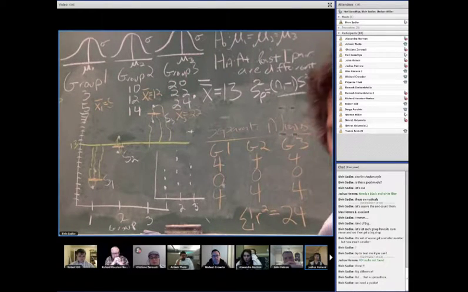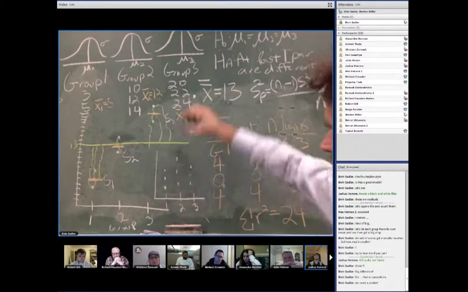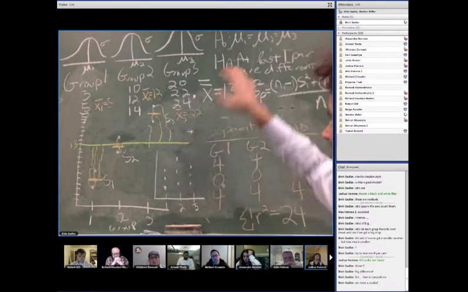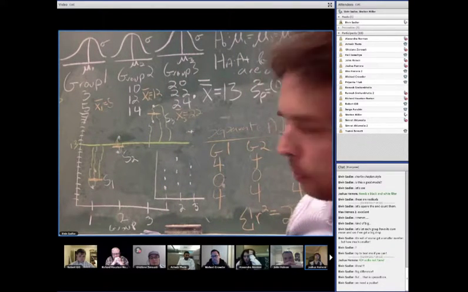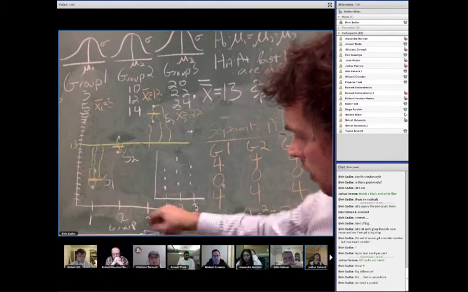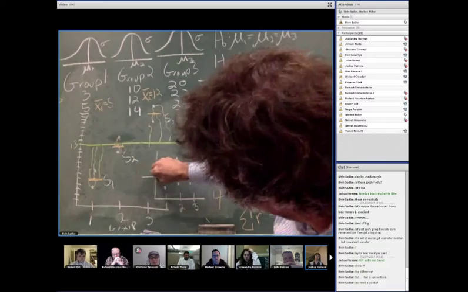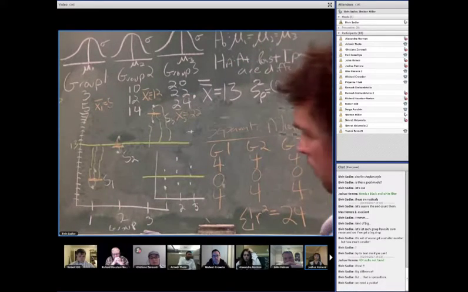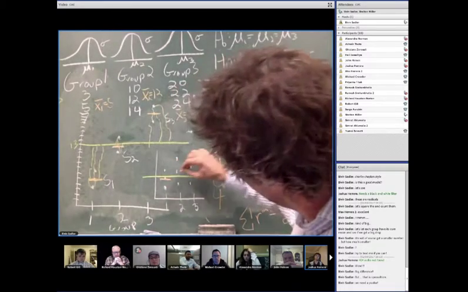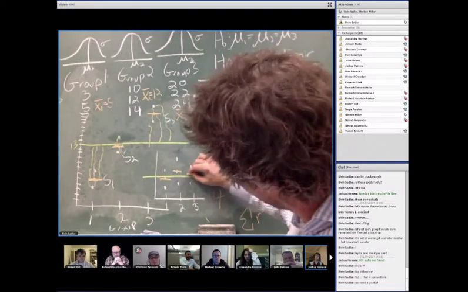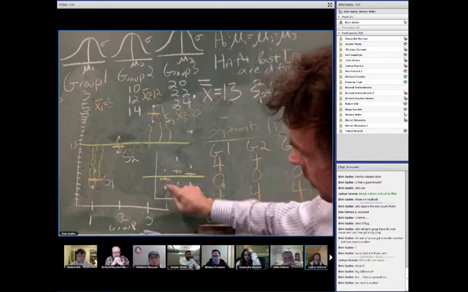But the point here being, look at what happens when I take the grand mean. I'm just eyeing it here. The grand mean looks to be about there. And the separate means look to be about, the way I've drawn it, right about there. And so what was just said was, of course, the sum of the distances between each observation and the green line squared is bigger than the sum of the distances between each observation and the orange line squared, but certainly by not as much as 462 to 24.